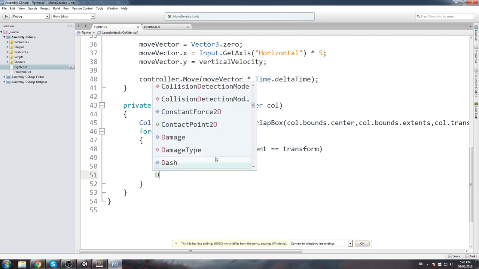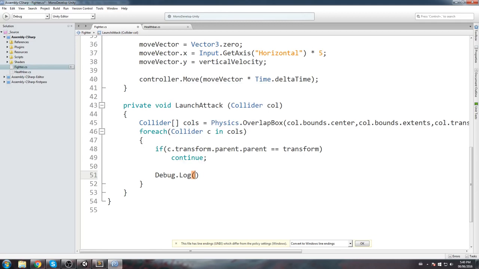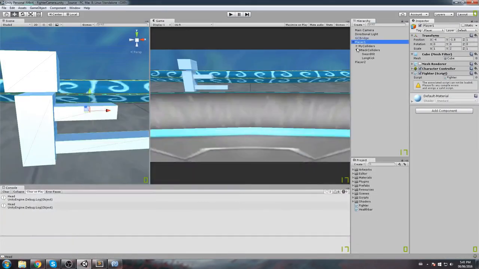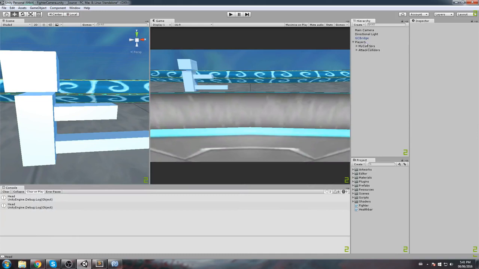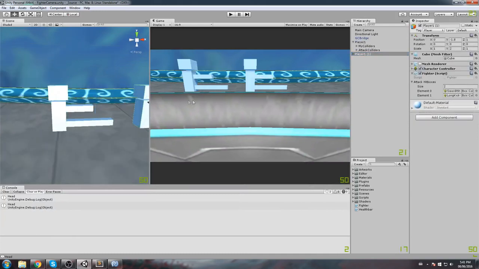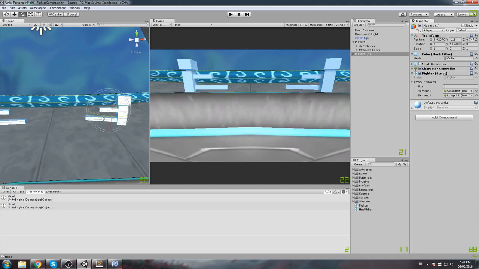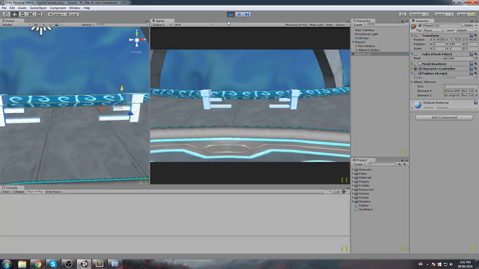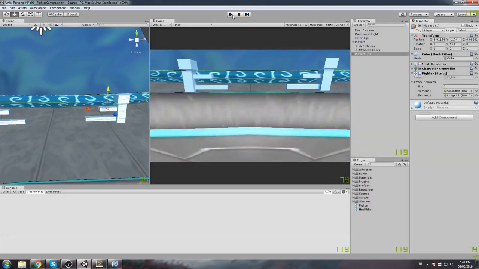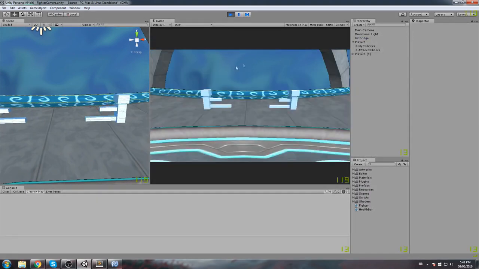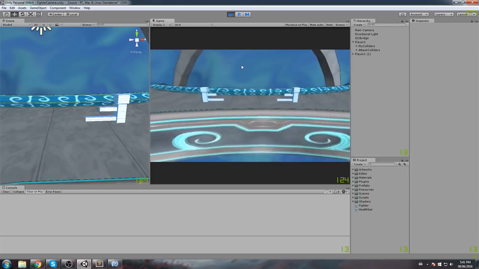And let's say that we do hit something. Let's do a Debug.Log, and we'll just say it here. So Debug.Log c.name. I will quickly do that, duplicate my player. I'll actually remove this one and duplicate this guy. Move it about here. Let's rotate him and his colliders like so. 180, let's do that here. Press play. And I'm actually going to disable his fighter because I don't want him to be on the same inputs as me.